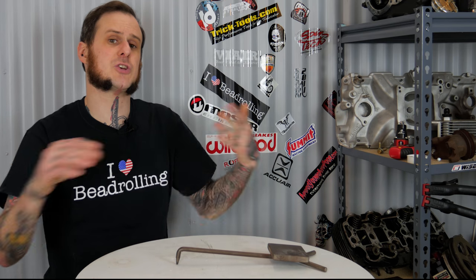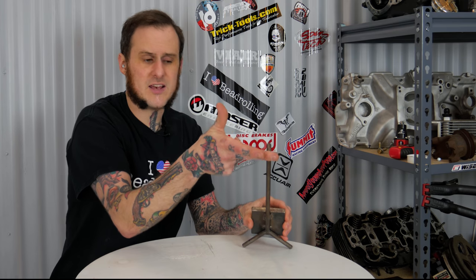Another place that I'll commonly use this is as a path to ground. Say I'm working on a project — a piece that's mostly painted and I'm not gonna be fully stripping it, but I need to weld a crack up at a top section or something like that. I can strip away the minimum amount I need, use this set on the workbench and then set against the bare material, and now you have a good path to ground. You don't have to strip a ton of paint or powder coating off that piece that you're gonna be working with.